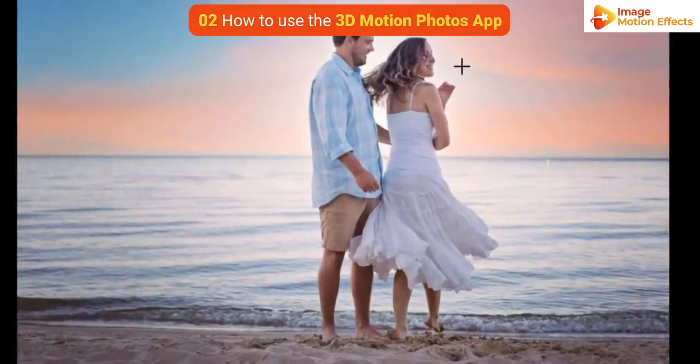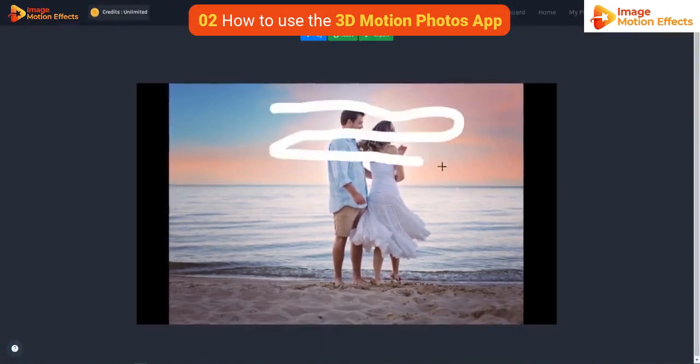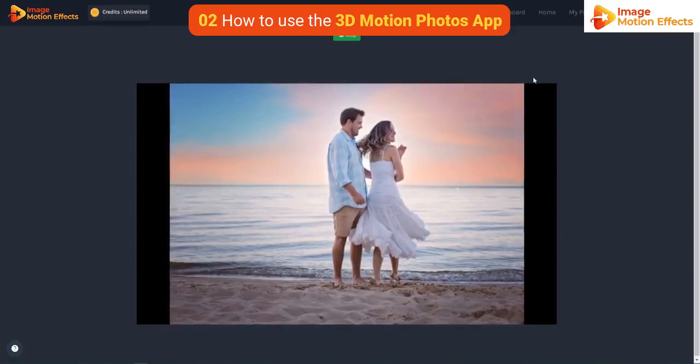Now it's simple, right? You have to track the motions right now. What I mean by motions is you have to track how this image should be moved, right? As you could see the movement in the image right now. So in this case, let's do it just like this. This is the movement of the image I want it to be. Now once it's done, let's play this. Whoa, this is the magic right here, right? So this is how it's done.